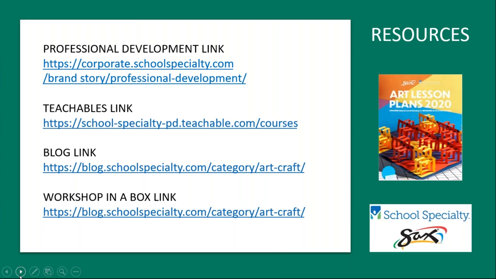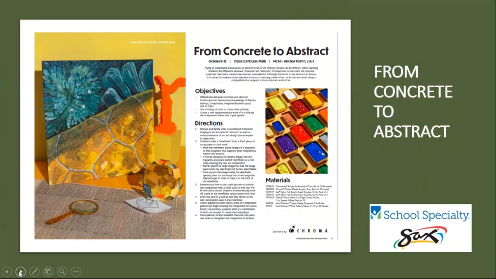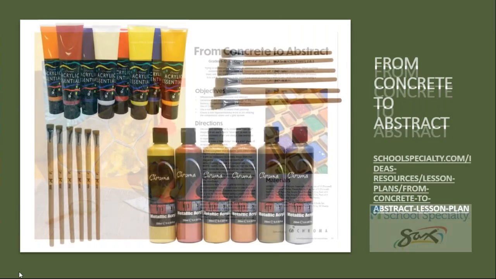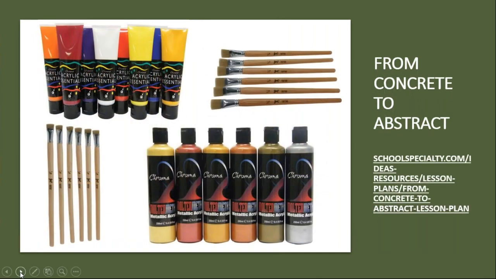The next slides feature the artwork that we would normally have hung in our booth with the products used to create the work. The images and pages are from our 2020 lesson plan book. The first lesson, entitled From Concrete to Abstract, was created by Jack Matthews of Jacksonville, Florida. It uses a self-created viewfinder aid to help students find interesting abstract subject matter in everyday materials such as magazines and books. Chroma Paint sponsored this lesson, highlighting their Chroma Essentials acrylic paint and their Molten Metals acrylic paint, both with excellent coverage and pigmentation. This painting was done on Frederick's cut-edge canvas in a 12-inch square, and Saks nylon easel brushes were the brush of choice.